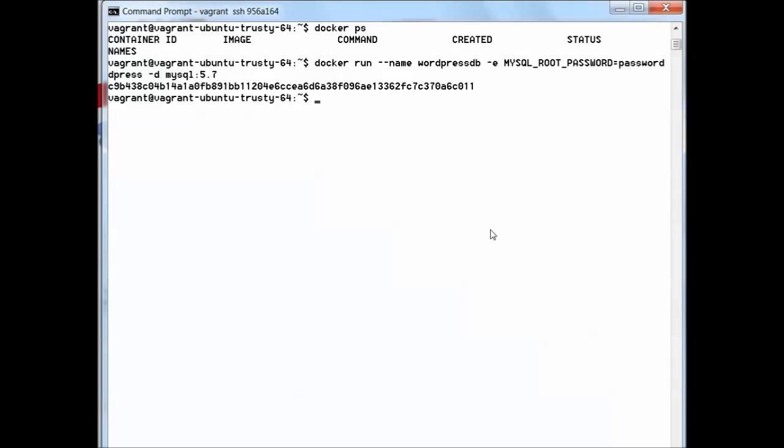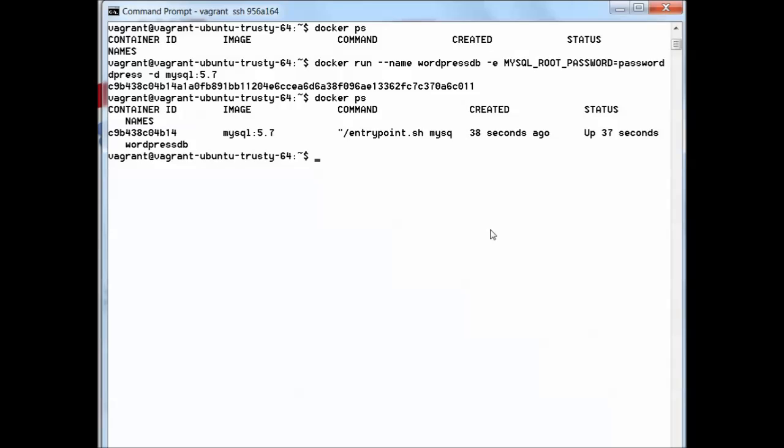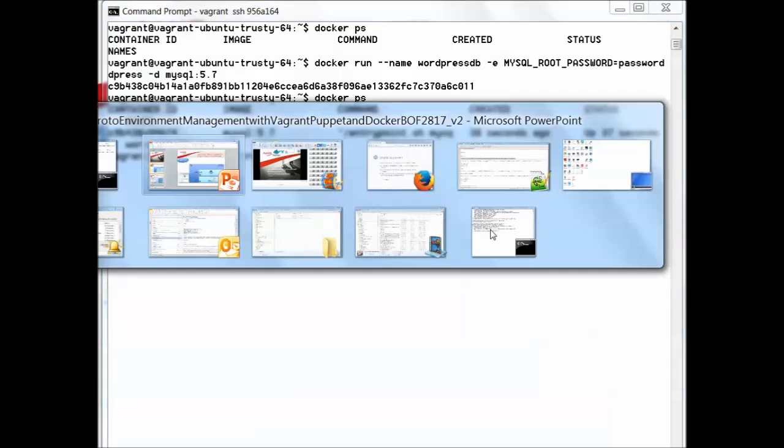But anyway, this root password is set to the value password. Not very imaginative, is it? With Docker PS we can check whether any containers are running, and indeed the container we just started is still running. And this basically means that inside the container the MySQL database is currently active.